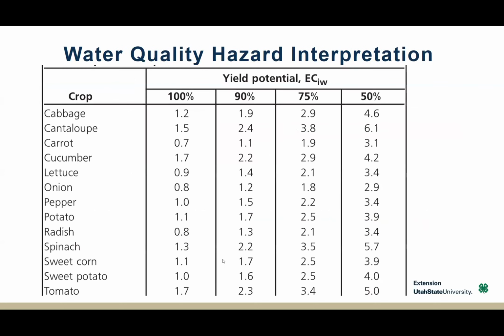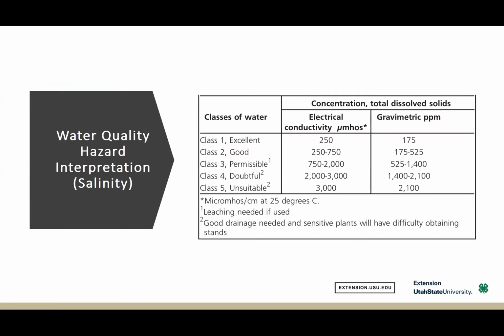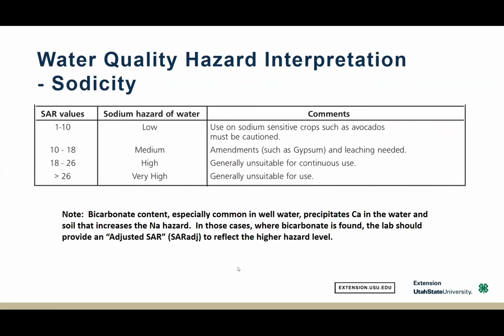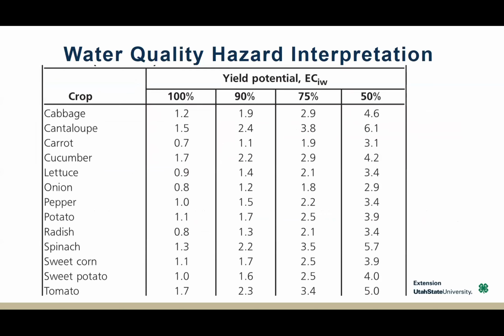As I mentioned, these are general values for the suitability of a water with respect to salinity, but specifically every single plant has a tolerance to salinity in the soil and in the water. Here are the sensitivities of a number of different vegetable crops for irrigation water EC. And so this is electrical conductivity in decisiemens per meter.